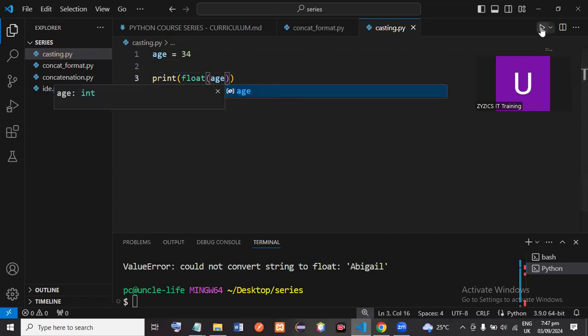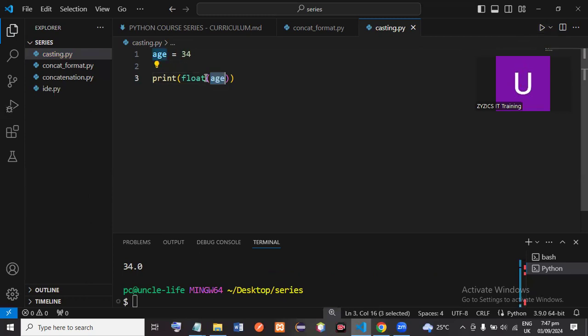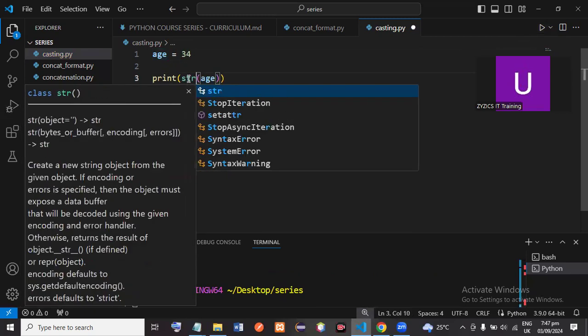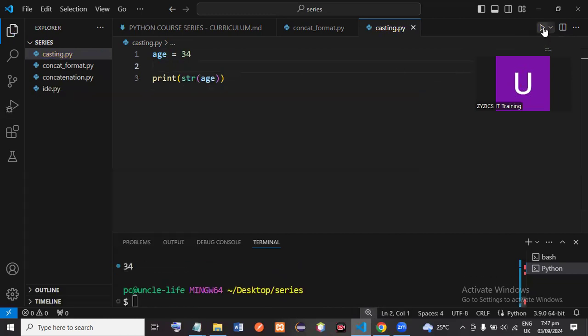We've done this already, so it converts fine for us. What if I convert it to string? So with string now, convert it to string, and you can convert anything, but the thing is the age.